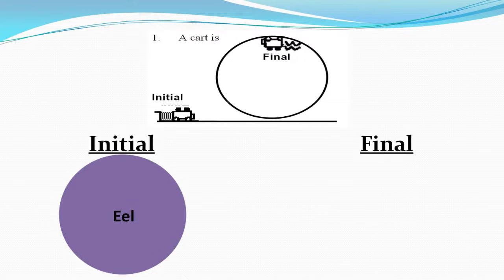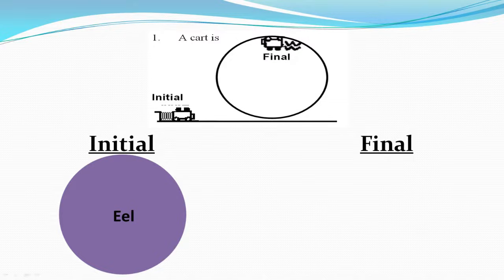We have a cart that's launched using a spring. The cart then goes into a circular loop, and our final point is when it's at the highest point in the circular loop. Let's make observations about the initial point in this motion. The car is not moving. We know that because there's no lines behind it showing that it's moving. It's compressing a spring because it's about to be launched. It's not off the ground. So the only form of energy present is elastic energy. So 100% of my pie chart represents elastic energy.